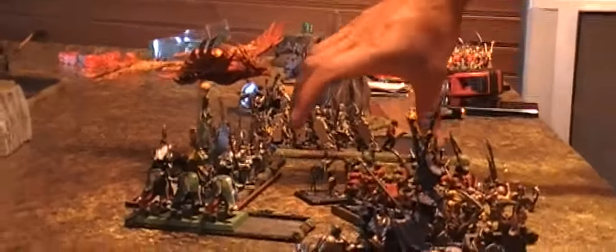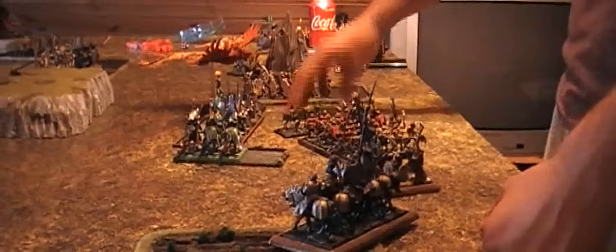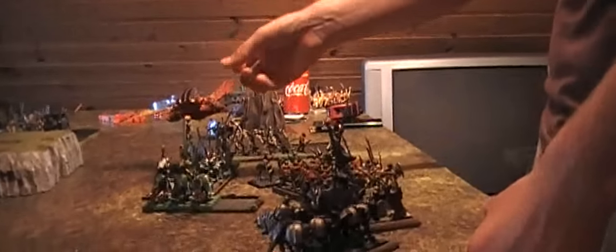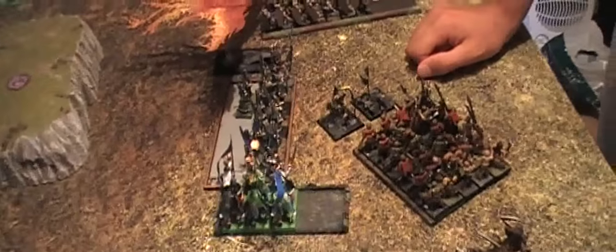So we first resolved the combat with the Swordmasters and the Skeletons. The Swordmasters and the Phoenix, of course, crushed the 13 remaining Skeletons. And the High Elf player tried to reform his Swordmasters so they perhaps could face the Blood Knights, but it was not possible due to an inch from these bats. Space restraint.